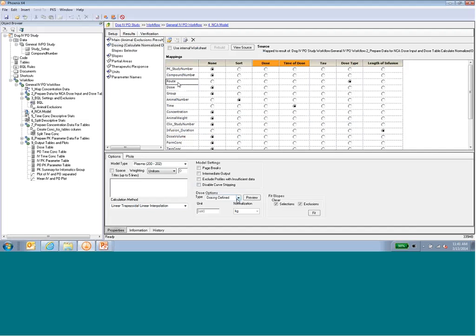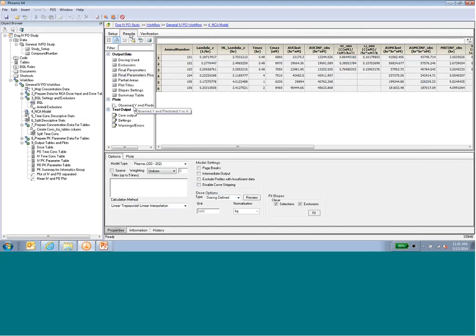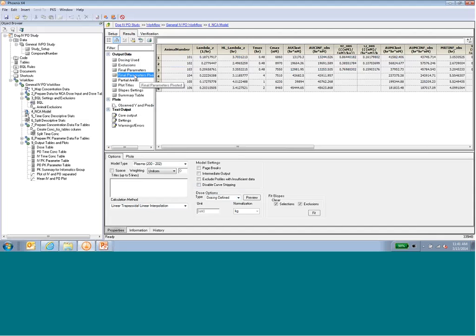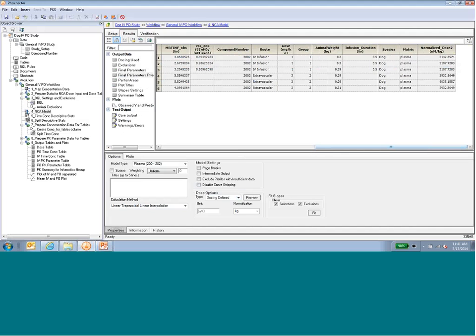And so both the IV and PO data can be run in the same NCA model object. Let's have a look at the results. So if you examine the plots, this is the terminal phase regression for each animal. And then in the final parameters sheet, you see all of the PK parameters calculated for each animal.